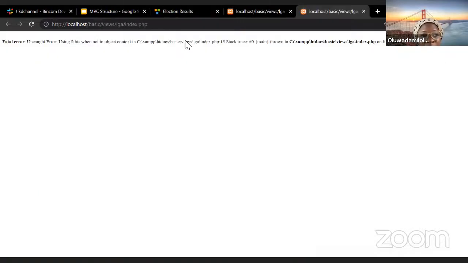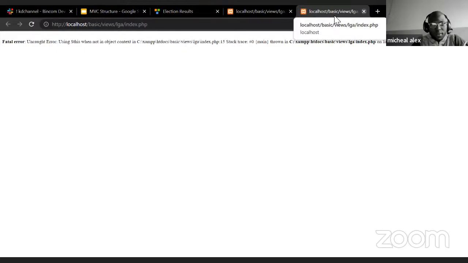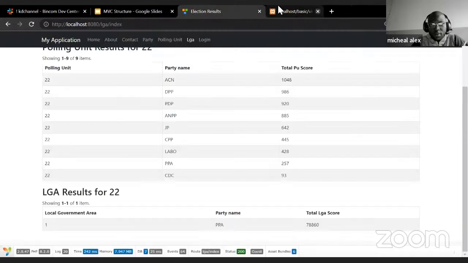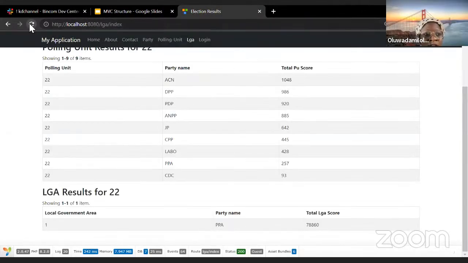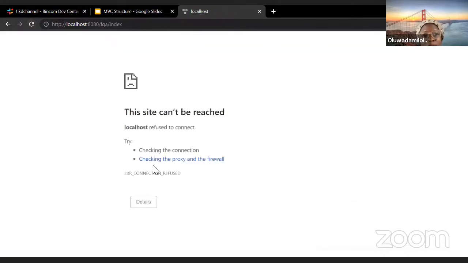I don't know if you can still see my browser. Yes, I can see the browser. Okay, this is better. If I refresh this page, it's not going to load. See, it's not going to open. This is because even though my Apache server is still running, I've already disconnected the PHP server, so it is not going to run.